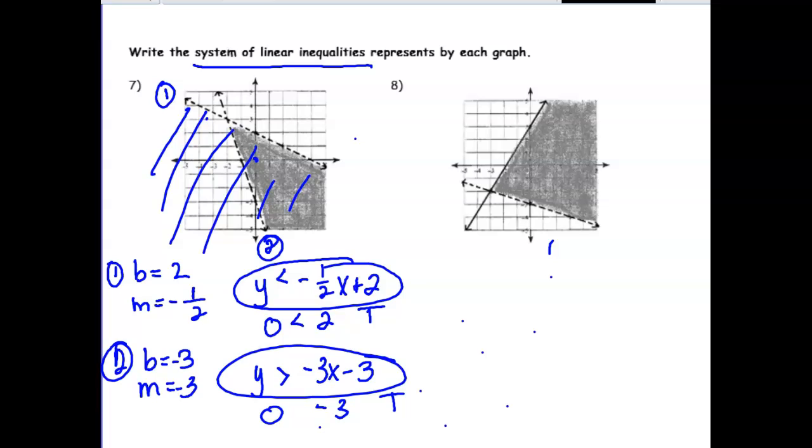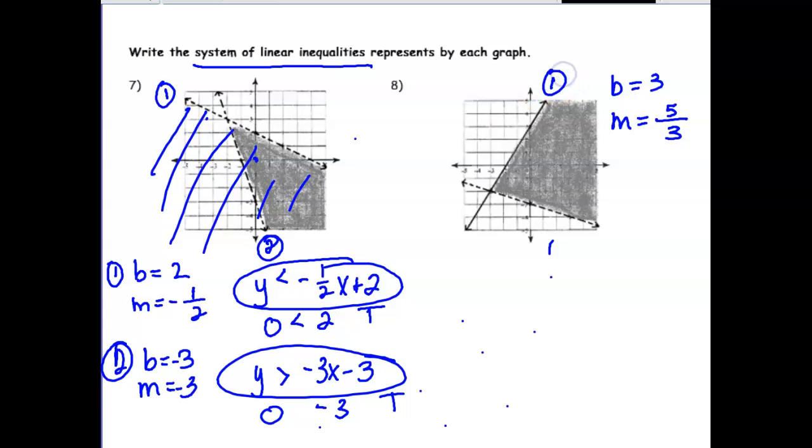Actually, I'm going to do number 8 for you. It's a little bit off, and it's hard to see through the shading. So for the very first one, we'll look at this. Our slope is actually going to be 5/3. So look at this, 1, 2, 3. Our y-intercept is going to be at 3, and our slope is going to be 5/3. That's going to be for this line right here.